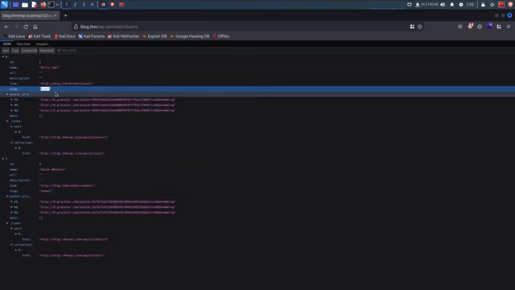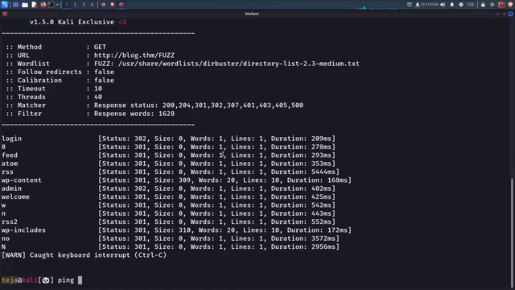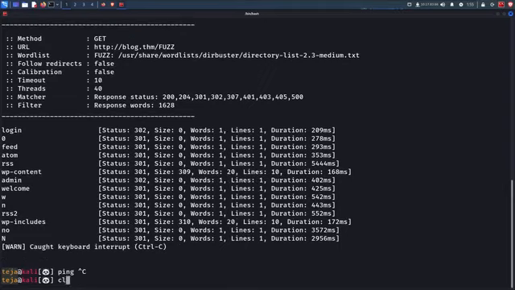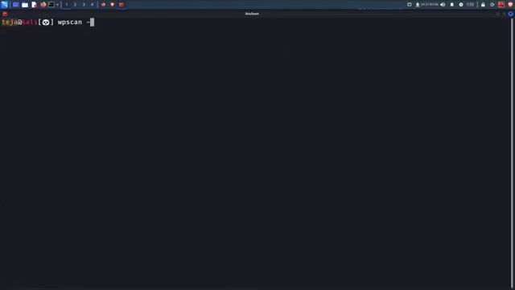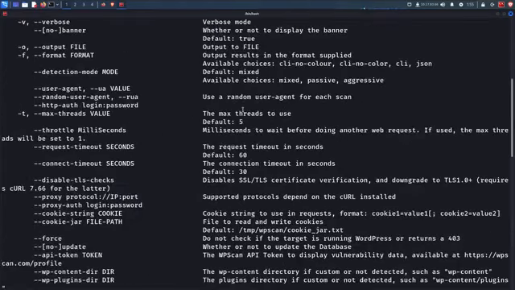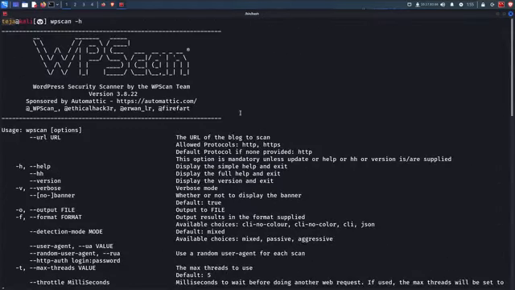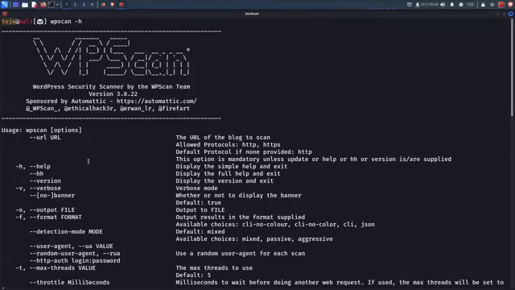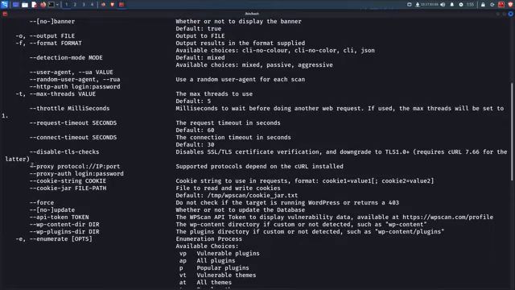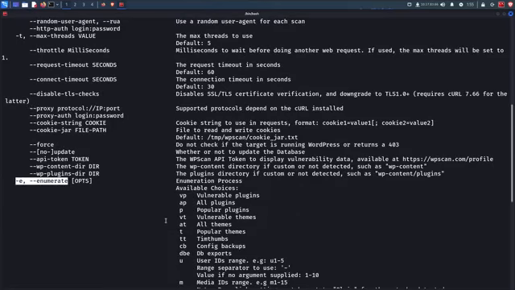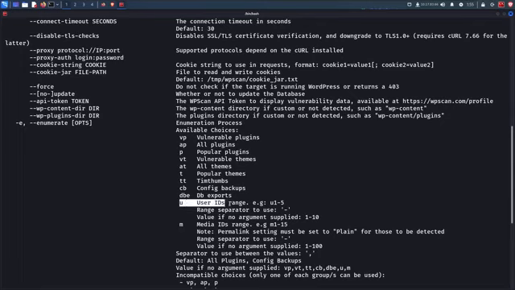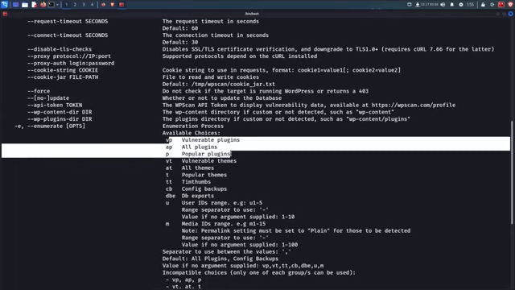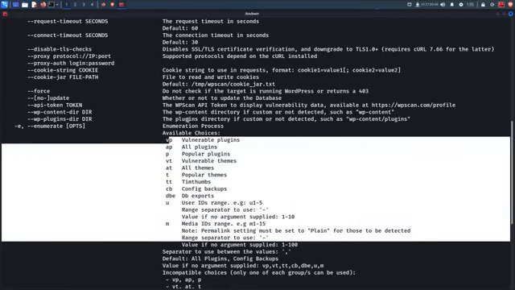So we will perform a dictionary attack to crack the password. And I'm going to use a very popular tool called WPScan, which is a very popular WordPress enumeration and exploitation tool. And it's really good. We could have just enumerated all the users using this tool by, I think, yeah, this option right here, enumerate, and we can just send u to enumerate all the user IDs or usernames. And using this tool, you can do a lot of other stuff, like enumerating the vulnerable plugins to see if they are exploitable, etc.